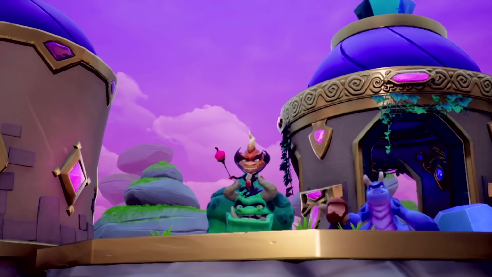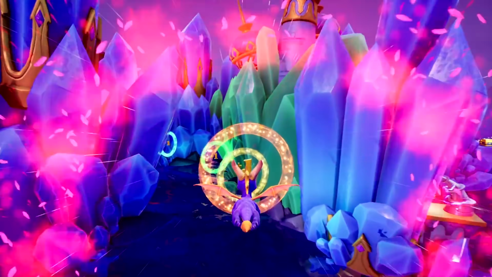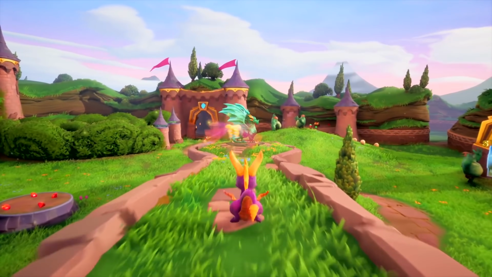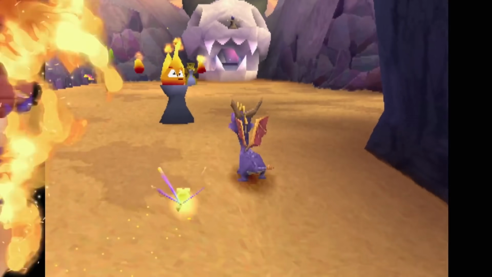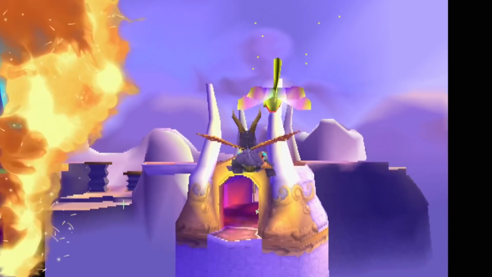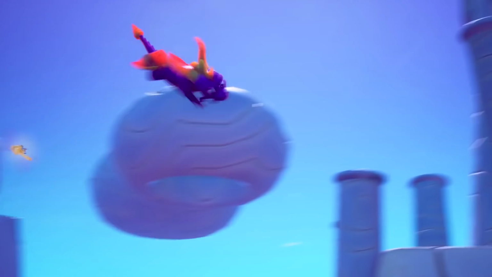Spyro's world has always felt alive with all kinds of bizarre and wonderful details. And now they're even easier to appreciate now that the games have been completely rebuilt for the Unreal Engine 4, leading to a sort of smooth, detailed animation that the original team could only dream of.